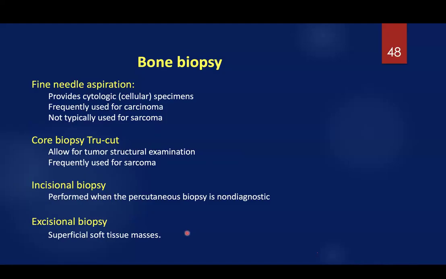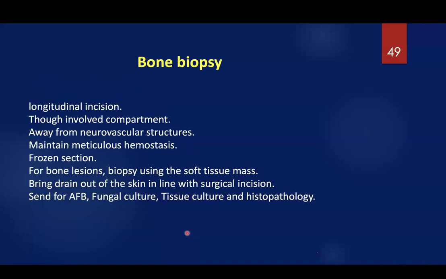Commonly in bone cancers, we do core needle biopsy. So we take a true cut biopsy. It's a thin needle biopsy. We have to take a core of that bone, and it is used for sarcoma. FNA is typically not done in sarcoma. We do not usually do an incisional biopsy unless we have failed image-based biopsy. Excisional biopsy in bone cancers is not indicated. And the principles, I think everybody knows what are the principles of bone biopsy.